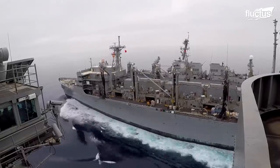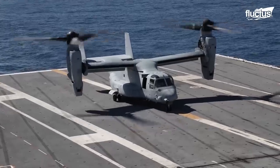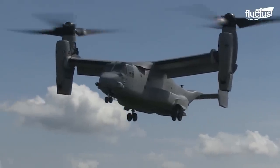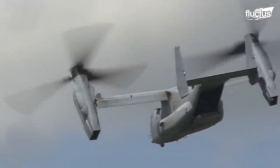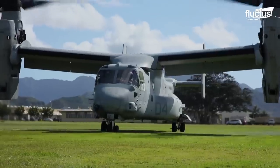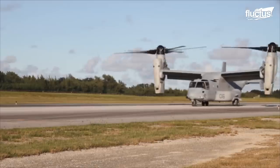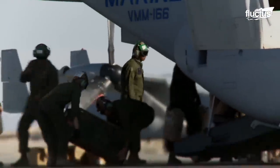Over the years, the Navy's logistics operations have relied on a wide range of different vehicles. However, few have proven more versatile than the V-22 Osprey. This unique aircraft is the result of a collaboration between Boeing and Bell Helicopter. It is known as a tilt-rotor aircraft, which means it combines the speed and carrying capacity of an airplane with the vertical takeoff capabilities of a helicopter. Thanks to its massive, oversized rotors, the powerful Osprey can carry up to 20,000 pounds of internal cargo.